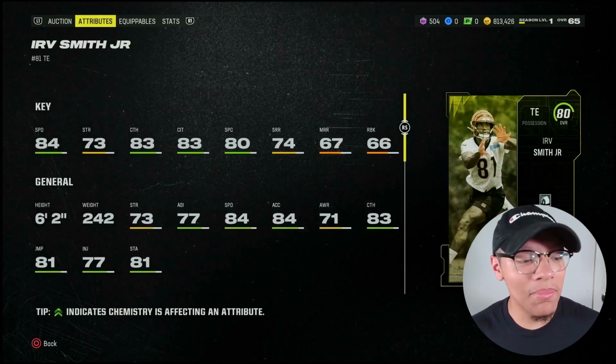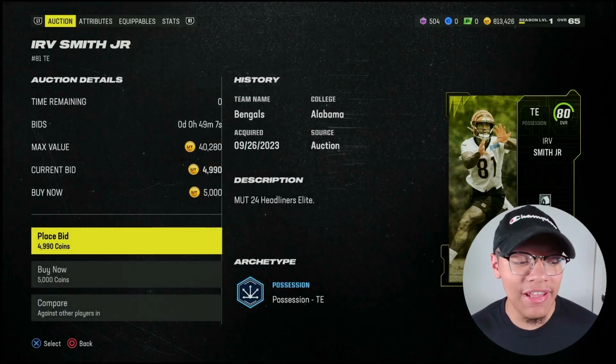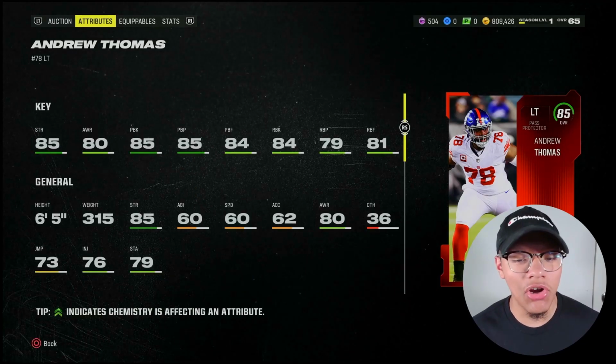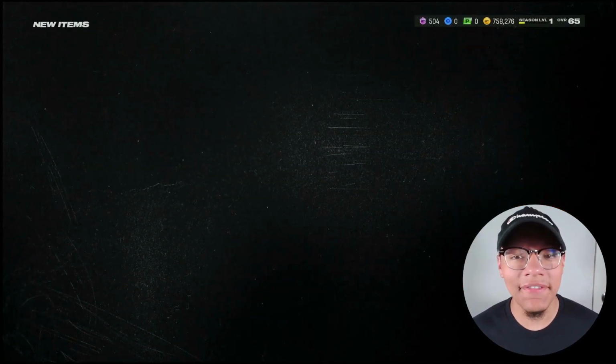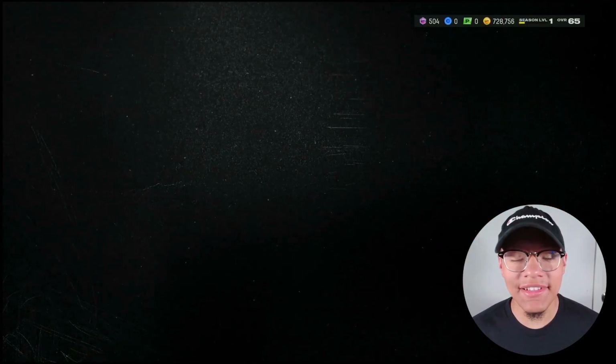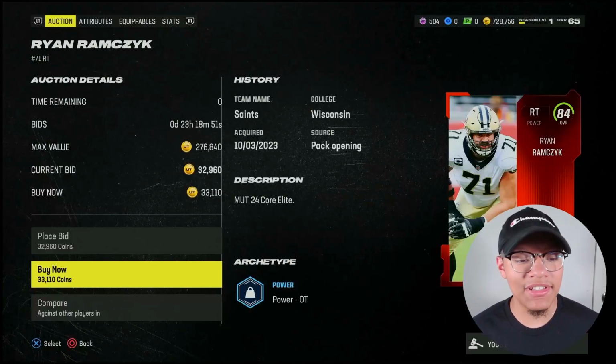I missed you. Tight end number 2, 6'2", 84 speed. Irv Smith, only 5,000 coins. We're gonna start beefing up our O-line. We got 40,000 coins, Andrew Thomas. I'm only gonna go this crazy on the tackles because those are the most valuable in my opinion. Landon Dickerson for 10K, don't mind if I do. At center, we got Mason Cole for 11,000. Right guard, Zach Martin for 18,000. And last player on offense, Ryan Ramsey for 33.